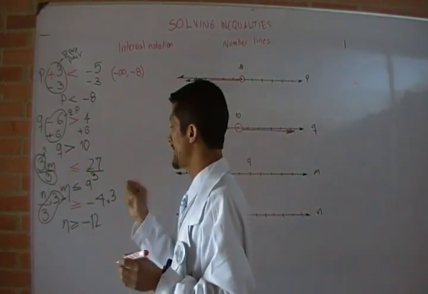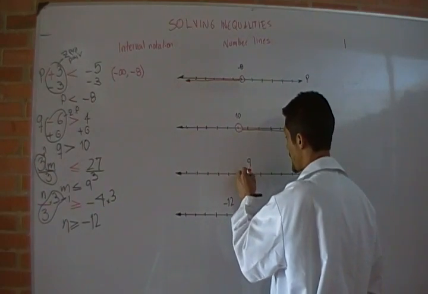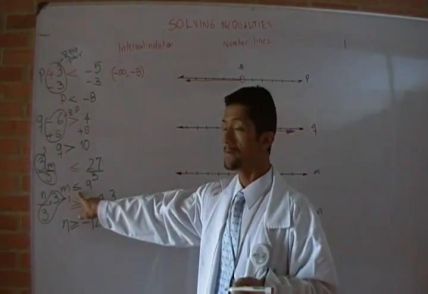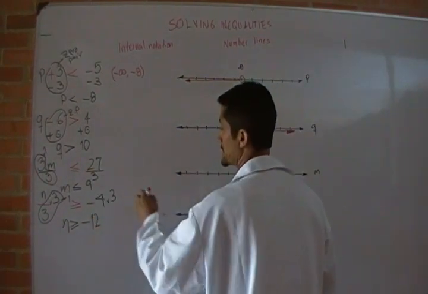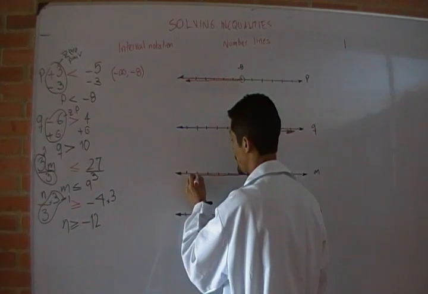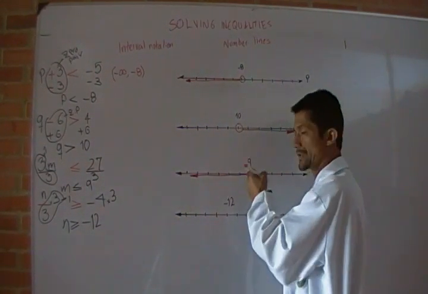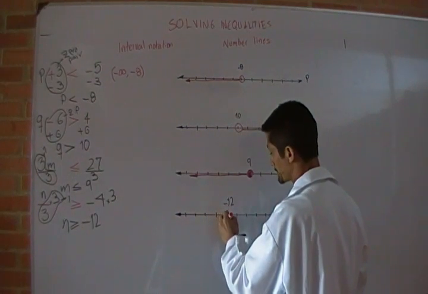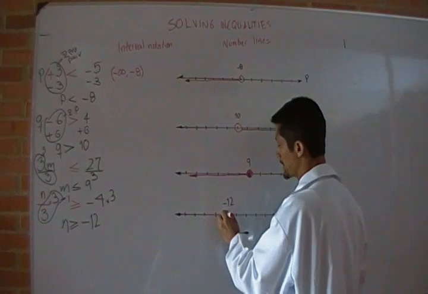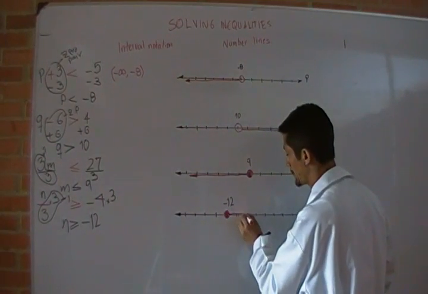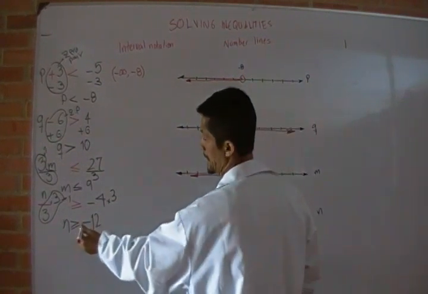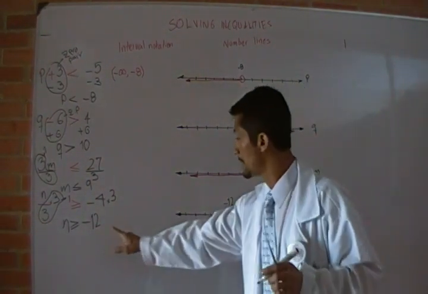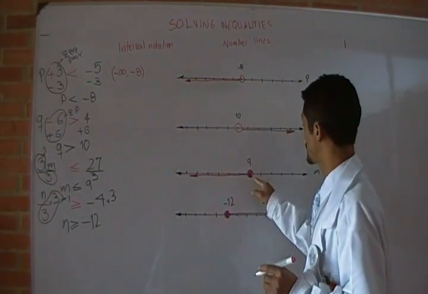In this case, n is less than or equal to 9. So 9 is going to be, in this case, included, because here I have the possibility for the variable to be equal to 9. So since this one says less than or equal to 9, less than means any number less than 9, so numbers to the left of 9. And finally for this one, n is greater than or equal to. That equal to gives the possibility for this negative 12 to be included in the solution set. Besides, the inequality says n is any number greater than negative 12 or equal. So equal is included. So that's why this is a solid circle, the same as this example.